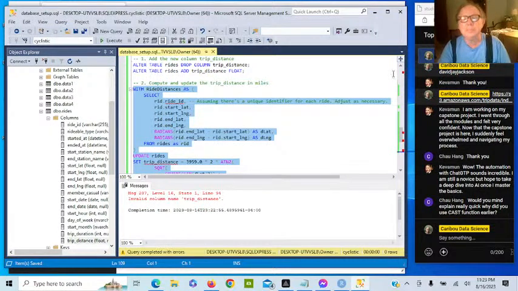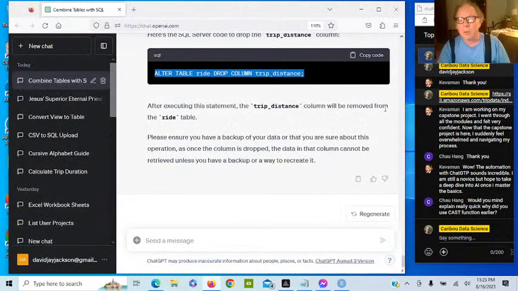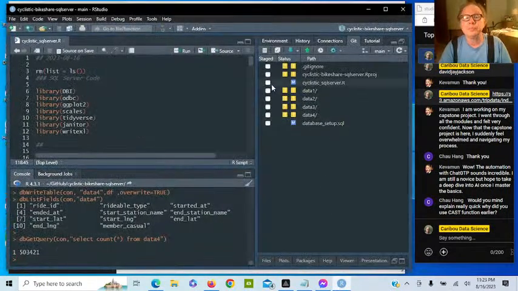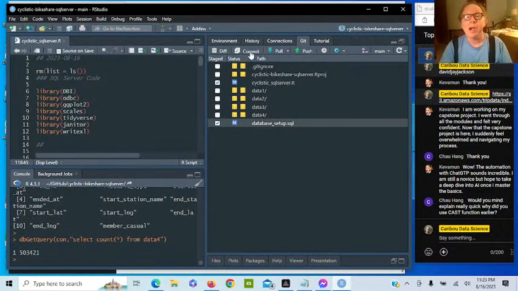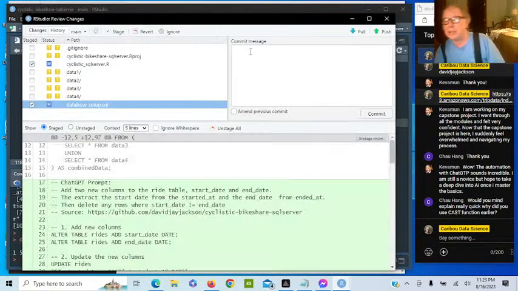Invalid column name. Okay. So I'll tell you what, my friends, I'm going to call it a night here. We've actually got quite a bit done.